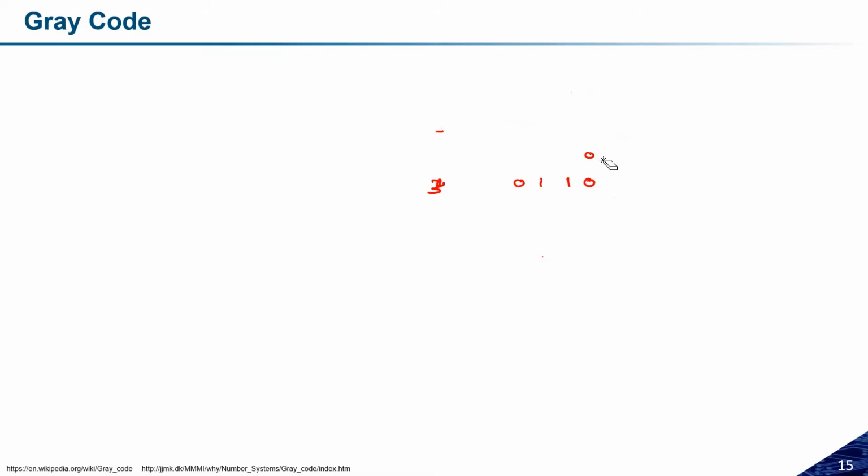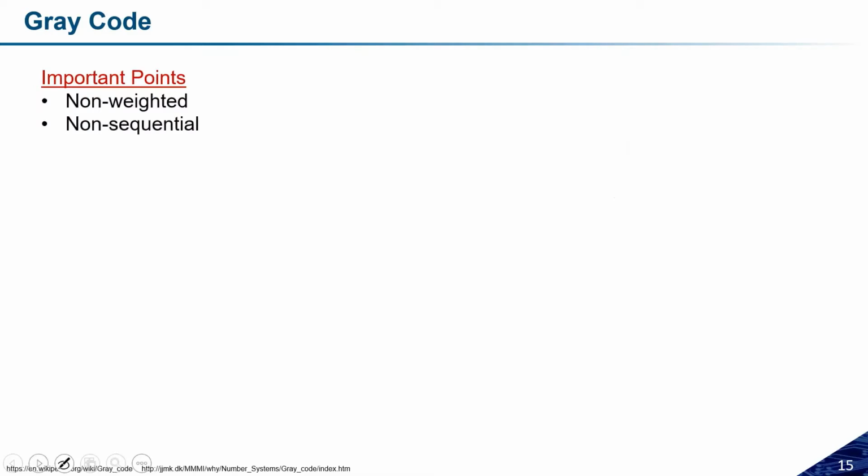Okay, so let me start this gray code, and I will tell you what this gray code is and how we can use it. An important point about the gray code is that it is a non-weighted code. It is a non-sequential code. It is not a BCD code. It does not follow the pattern of a BCD. It is the unit distance code, and this was the reference which I told you yesterday. The gray code is the unit distance code, where only a single bit is changed. This was the reference behind that.